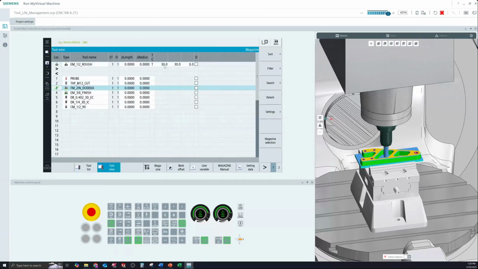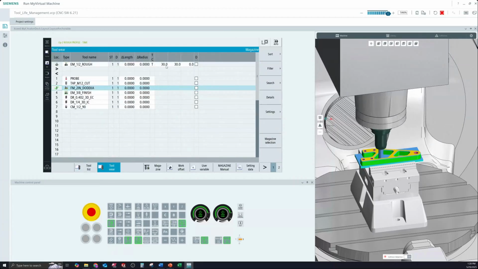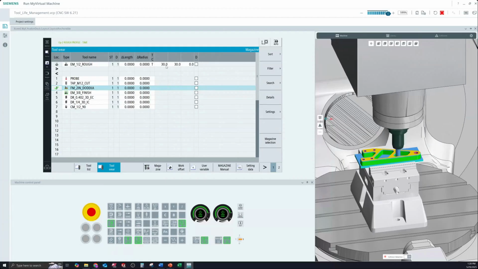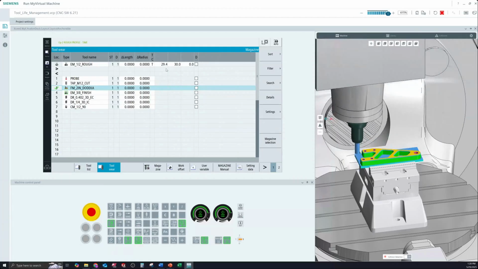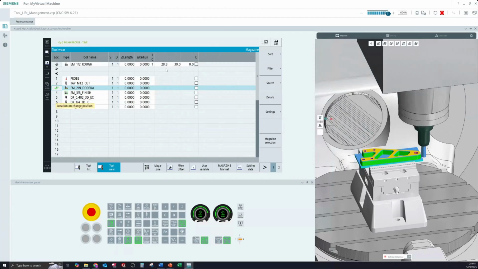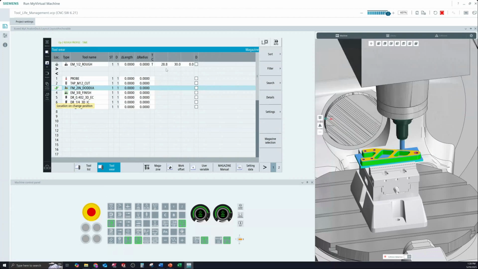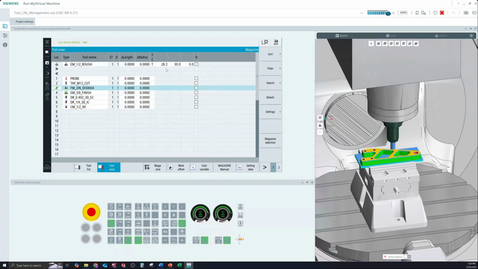and I come back to my tool area, I'll see that as this tool runs, it's not going to be second for second. It's going to have a little bit of delay, but I'll see this start counting down. It's going to keep counting down every time it runs, for however many minutes it's running in the control. It's going to count down until it reaches 0.